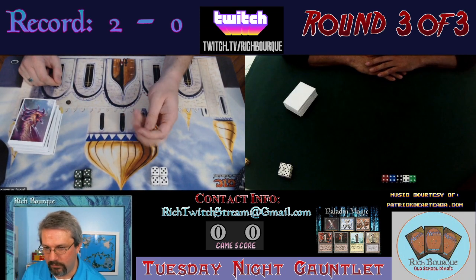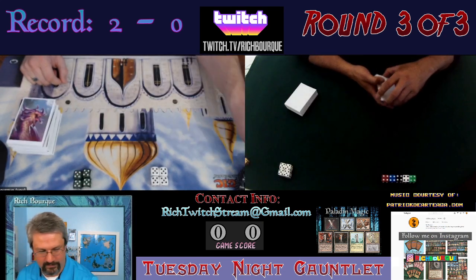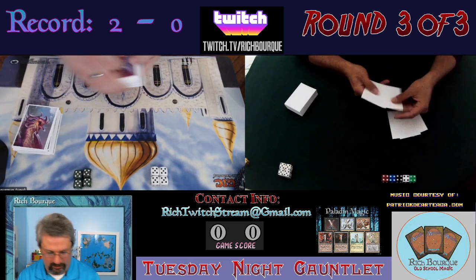And I will choose even. Evens. Okay. Yes. It is even. It is a 6. All right. Best of luck, sir.